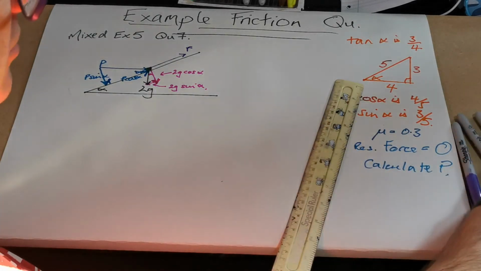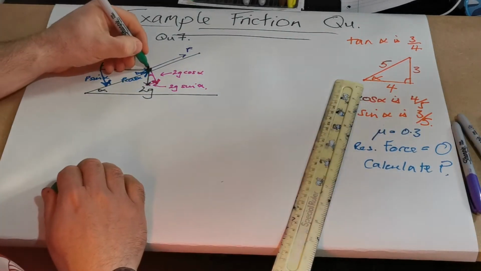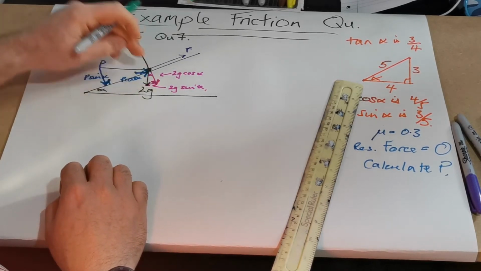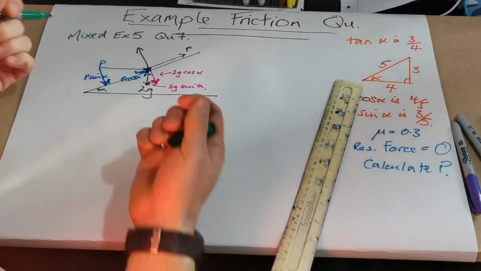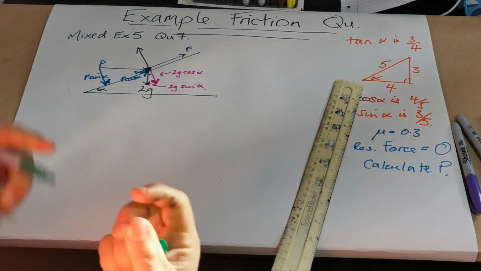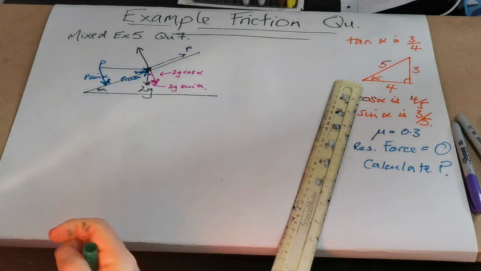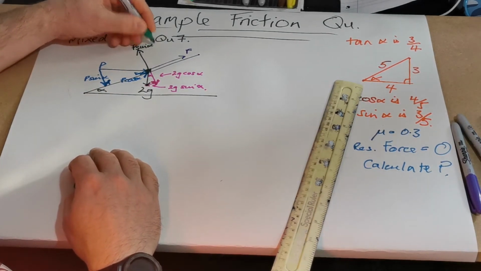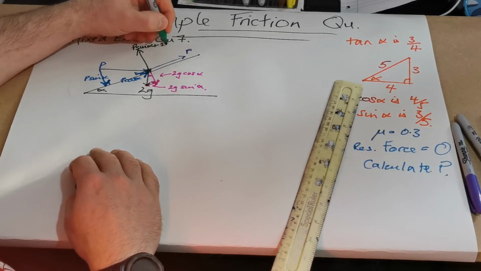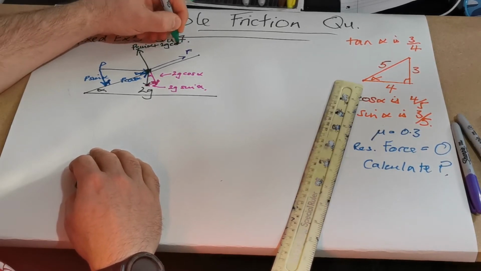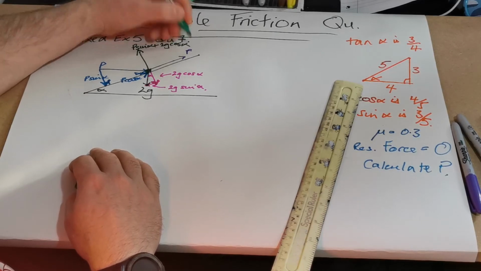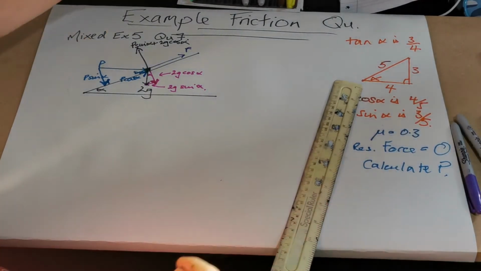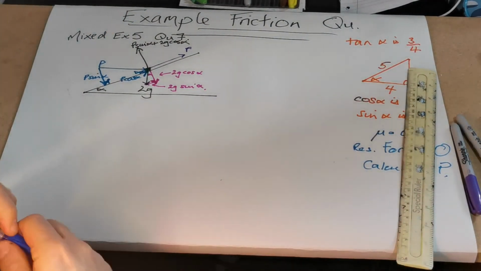The reason why I've put those together is because when you think about the reaction force, you've got this coming down and this coming down. So the reaction force has to counteract two forces being pushed down and stop them going through the plane. So the reaction here is P sine alpha plus 2g cos alpha. And I think I've nearly got all my information on there that I need. So let's start to think about solving it.